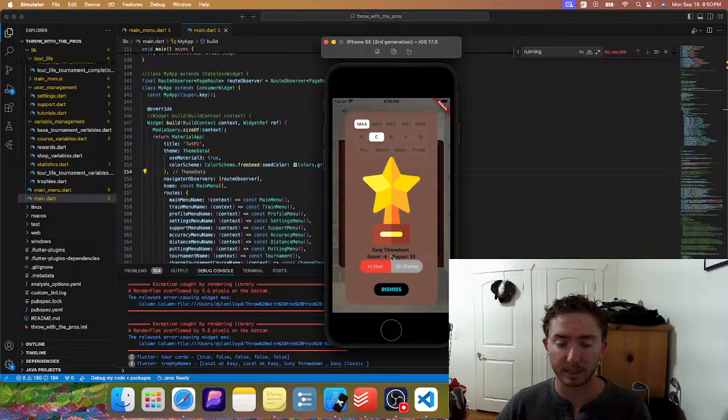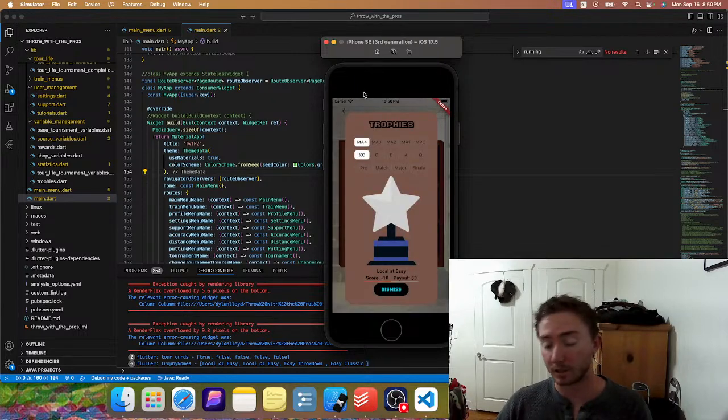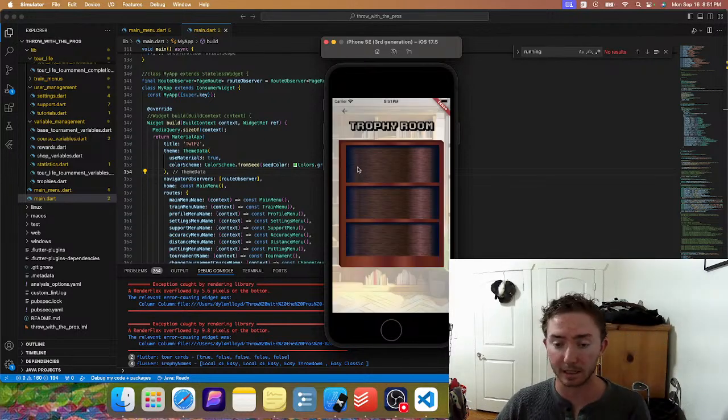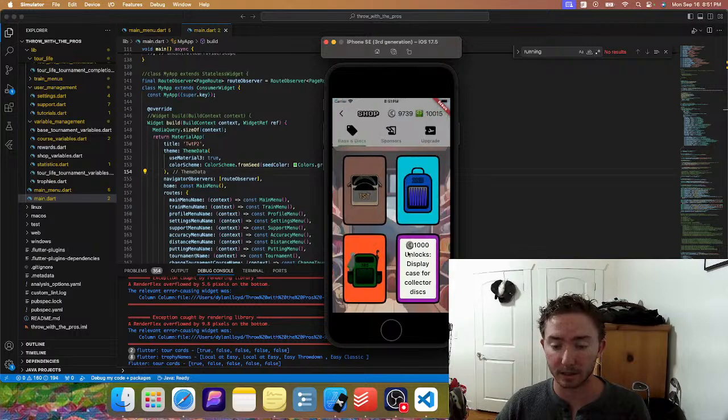And then it'll show your score for the tournament and what your payout was. And then the toggle below here is going to be on every trophy, and the idea is that, which is not coded in yet, but you'll be able to toggle them on, and then those trophies will actually pop up in the display case. The idea is that you'll be able to show 9, 3 per row. That's the hope. Kind of the exact same way that collector's discs currently work here.